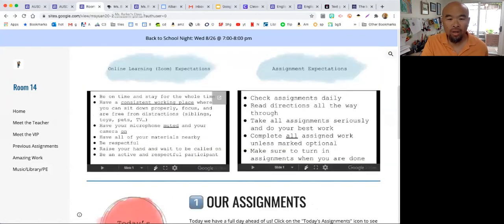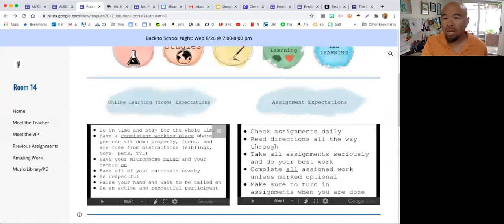Oh, and if you notice right here, she's embedded a few slideshows. So once you've made a Google slide, rather than putting all the text onto a website, this one's for online Zoom expectations. She's got several slides. The parent or the student can just scroll through them. It looks like she only has one slide, but if you have multiple slides here, they could scroll through the slideshow directly on your website. And that would be a regular reference that you can go back to. Whereas on the Google Stream, if you post it on there, they're going to have to keep asking where are those directions again, and scroll all the way up and down and search for it. So that's one advantage that a site has over the Google Classroom.